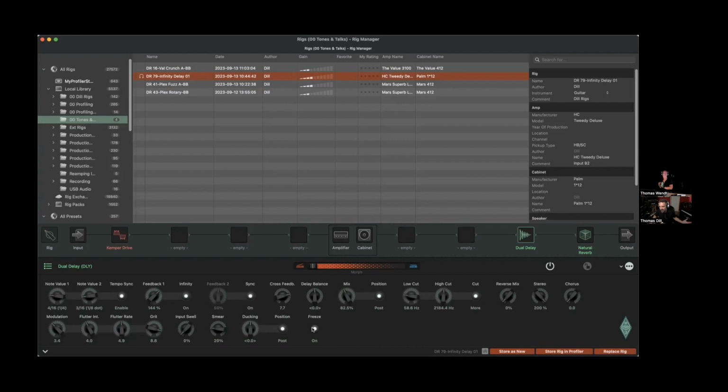You freeze this effect sound and now you can play. Okay, stop it. So nice stuff.